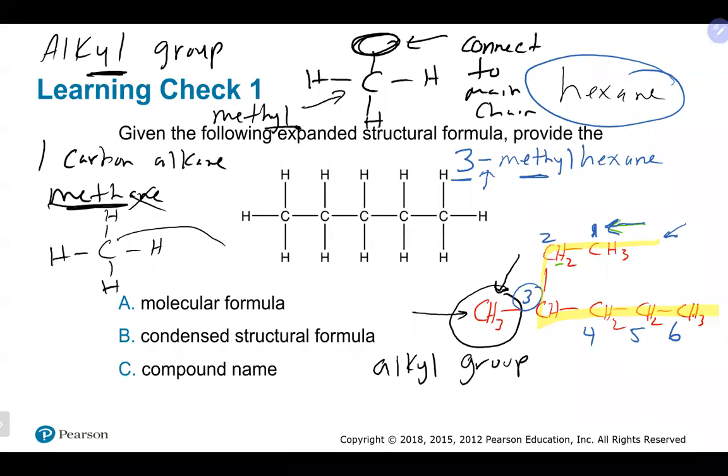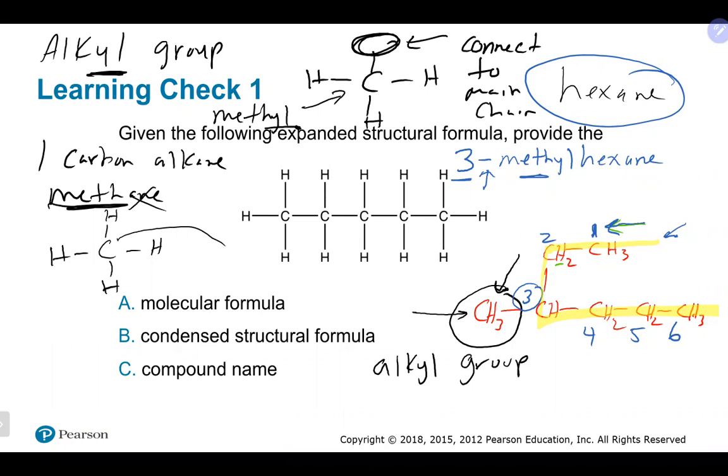Again, it does make a difference. And much like when you're looking for the longest carbon chain, you want to check all your options. When you're doing the numbering, you do want to look at it from both directions. Again, like the first one I did there, it is possible that it doesn't really matter which way you go. It will end up at the same number. But there's a lot of times like this where it does matter.